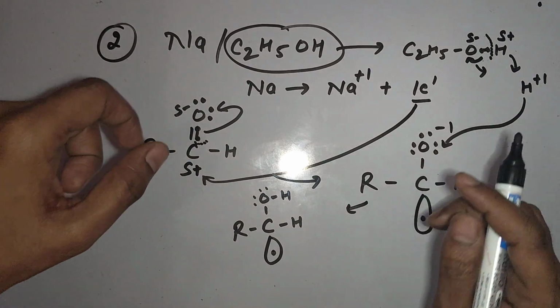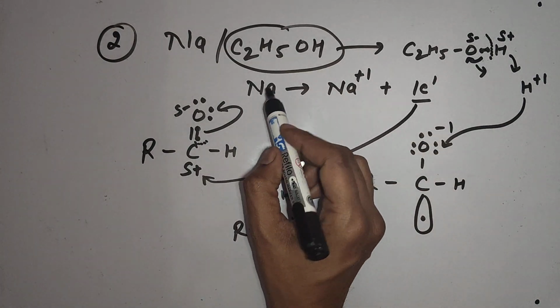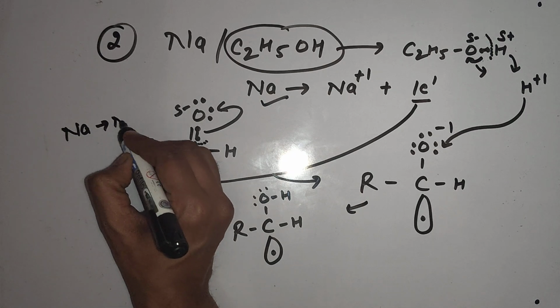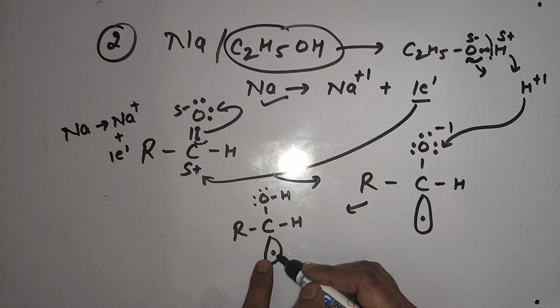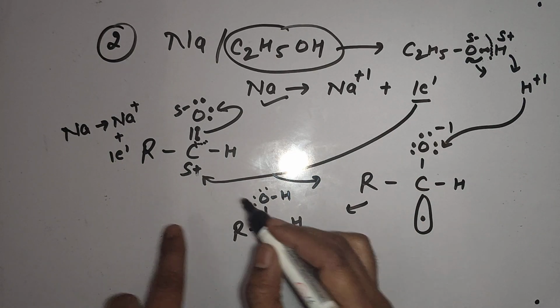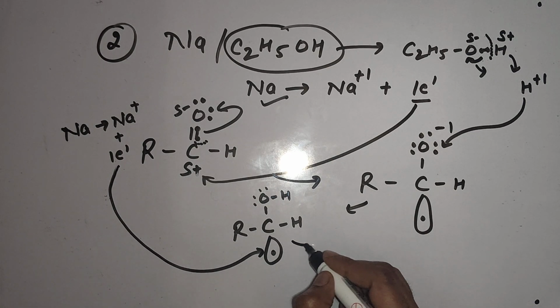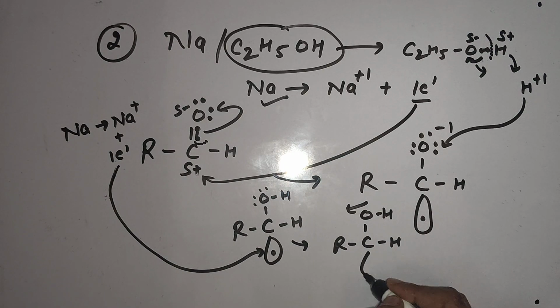Now, is it a final product? No, wait. Another sodium, this sodium is used. Another sodium will donate electron, again Na positive and one electron. Now this is an unpaired electron. In one orbital, maximum 2 electrons can be filled. Here we have 1. So this one more electron will come here and fulfill the orbital and will make it RCHOH negative, like this. Now who will satisfy this negative?